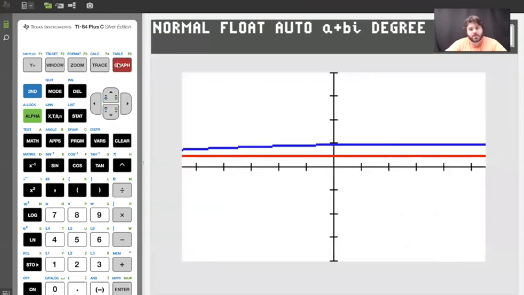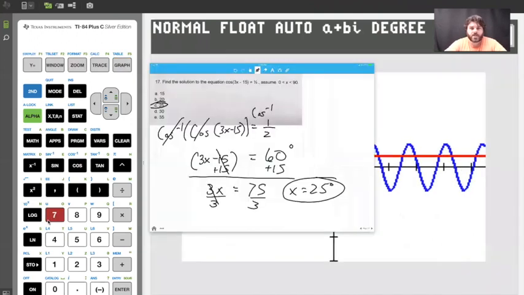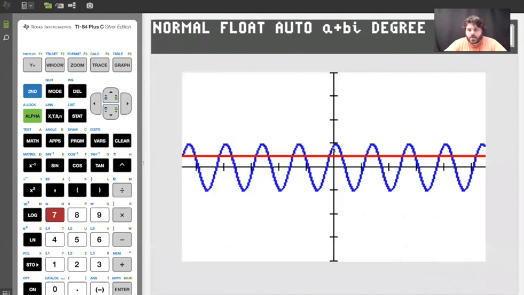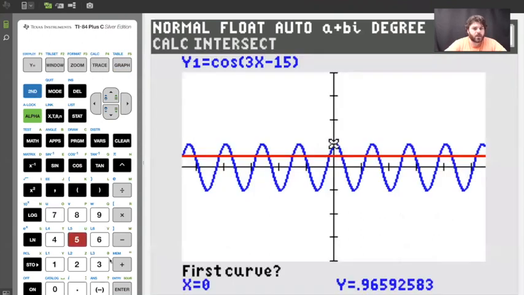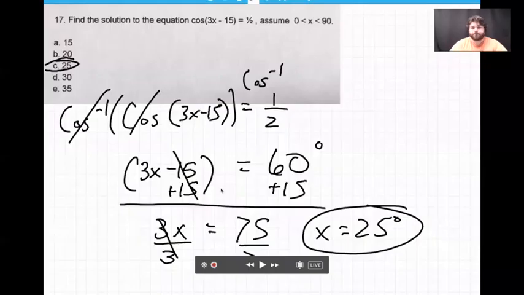So I'm going to graph these. When things look weird, zoom 7, right? Here we go. So we're saying between 0 and 90. So that looks like between here and here. Where do they intersect? It looks like they intersect right here, this little intersection point, okay? So what we want to do is second trace, number 5, the intersection. We choose the two graphs, and then we make a guess. So I can pop over here to where I think it is, and it says, yes, 25 degrees is the intersection. Remember, don't care about the y. All we care about is the x coordinate. Okay? Very good.